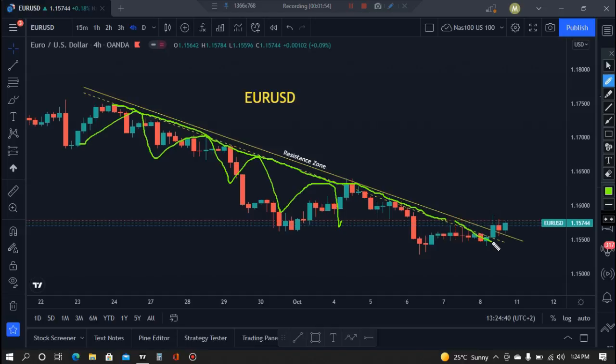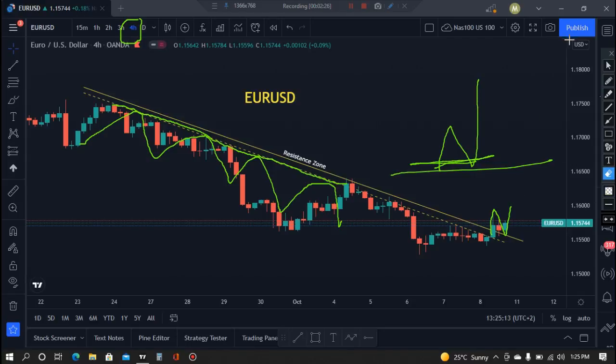But look what happened here. The market just decided to break that, and we see that we have a nice retest. Why don't we see that clearly? Because we are on a 4-hour time frame. Please listen. If you want to see a very clear breakout, go back to a smaller time frame, and maybe you're going to see even a retest very clearly. But just because this is a 4-hour time frame, you're not going to see that clearly.